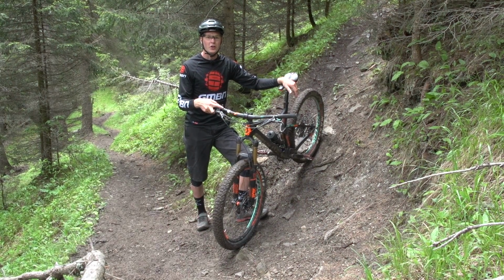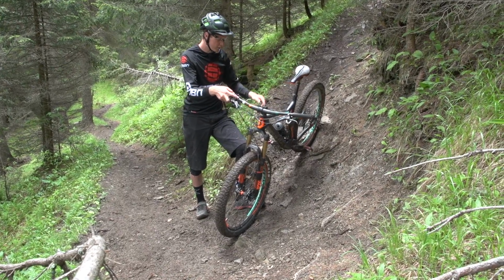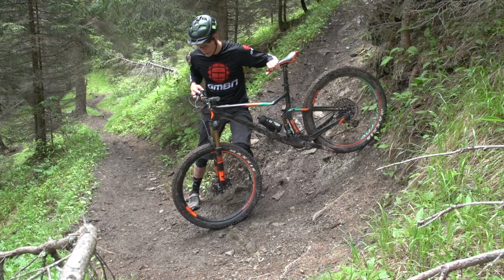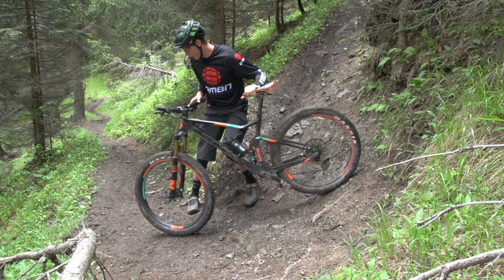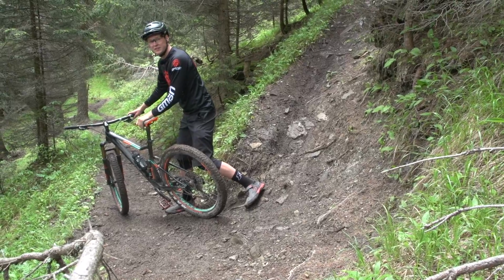Back up at that corner, you can really see how that turning endo gives you some space. Let me just demonstrate it to you. So I'm going to just lift the back end round. It's not going to really move that much. You can see already that when I get off the brakes, I've got way more space to come out. I'm setting up for that next section.